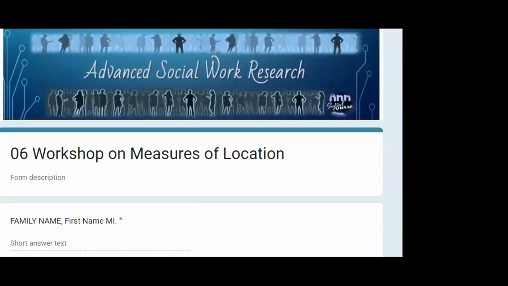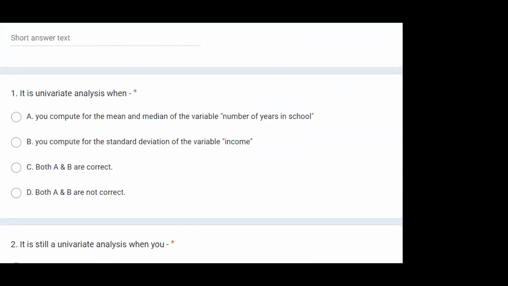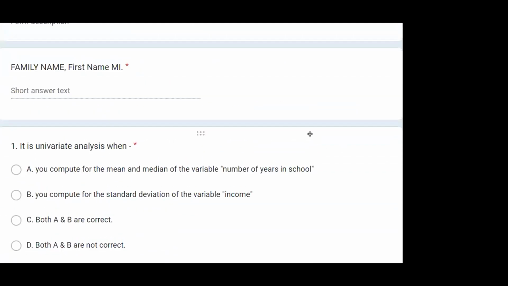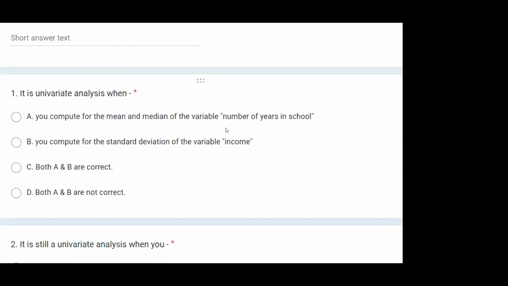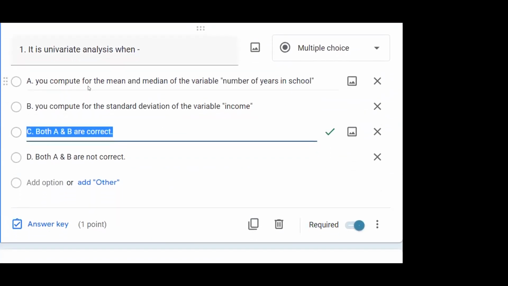This one. Let's have a look at this exercise. Measures of location. So the question on it is univariate analysis when, okay, A, you compute for the mean and median of the variable numbers of years in school. Yes.